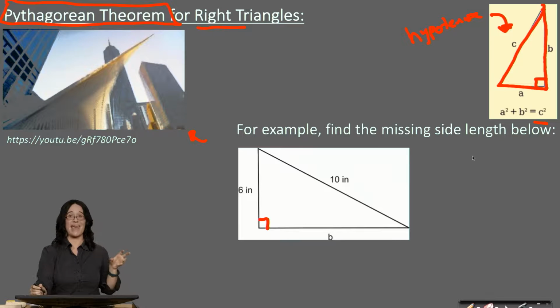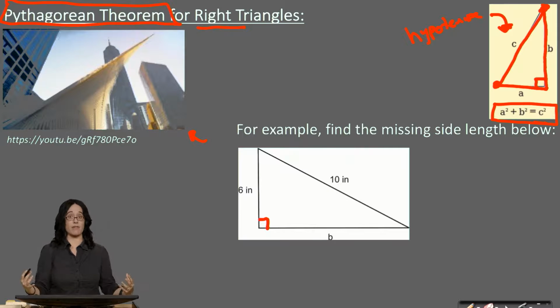Now, which one you call A and which one you call B, not as important. Side 1, side 2 doesn't matter as much. X1, X2 doesn't matter. What matters is that you have C by itself, okay? And this also has to do something with what we call the distance formula if you study in algebra, right? If this is a point and this is a point, we know that the shortest distance between 2 points is a straight line, and we could actually calculate that using the distance formula, which comes from this Pythagorean theorem. So all kinds of uses here. So let's see if we can apply it.